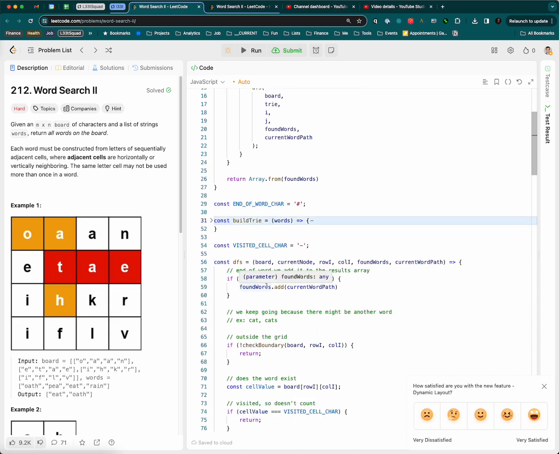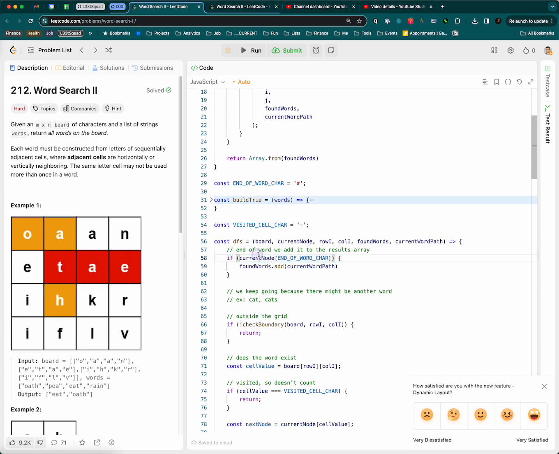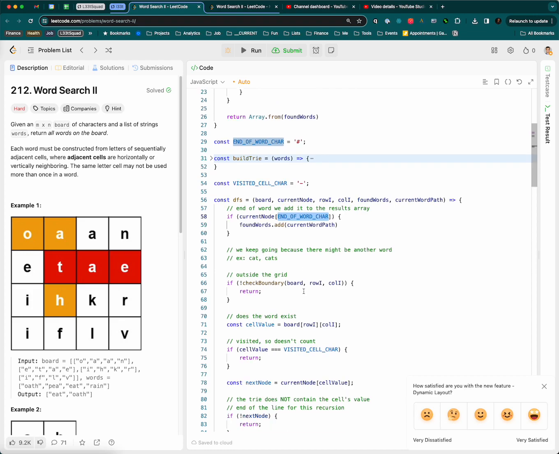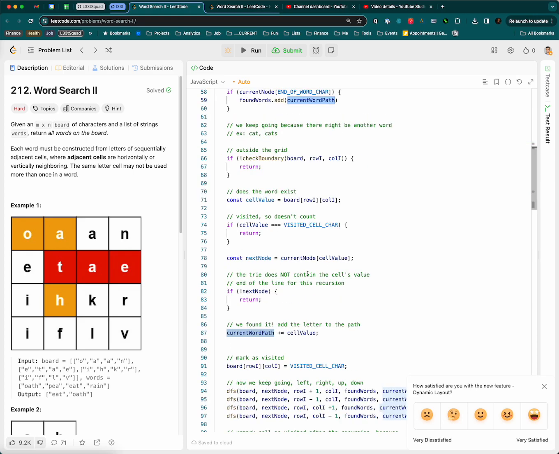All right, so we built our tree, great. Then we have our DFS function finally. The first thing we want to check is, did we reach the end of the word? So the current node, if it contains the hash symbol, that means that we reached the end of the word. And if we did reach the end of the word, then we push that current word path.